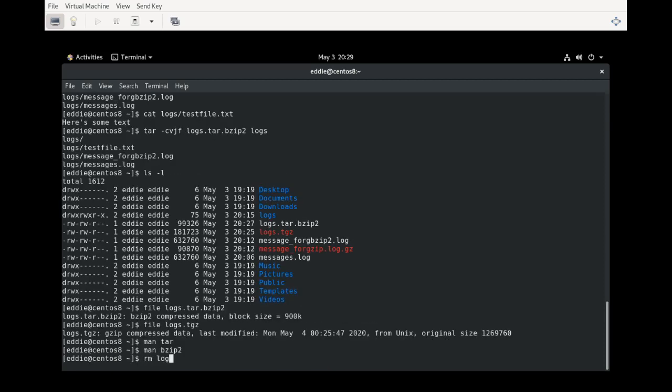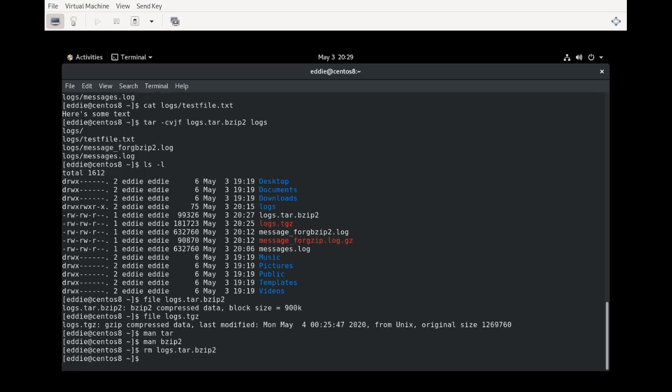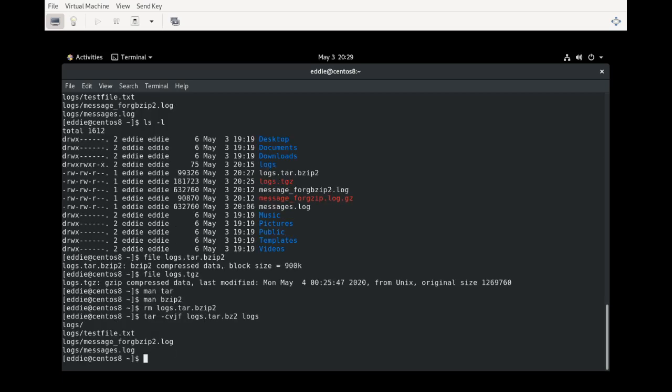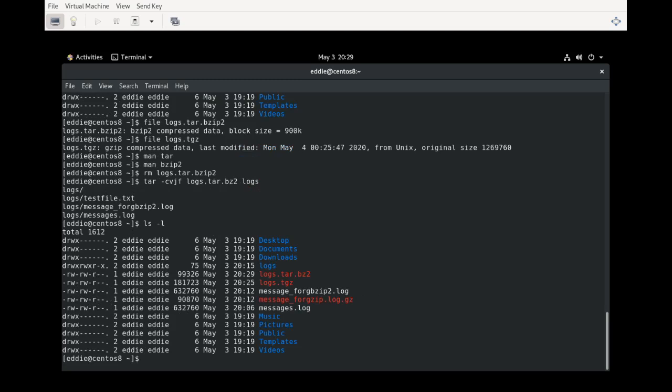So let me get rid of this, and let's do, use the up arrow just to make that a little bit easier. There it is. Now it's in red. And we see that it compressed that a bit better, which we saw before.